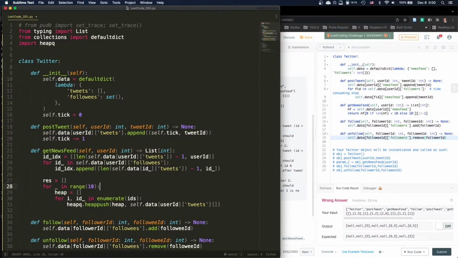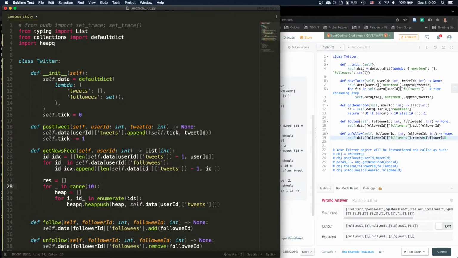The index is the index of the tweets, and the ID is a user ID. So for the heap, we push ID, tweets, index. We go through them, we push everything, and once we finish pushing, then we can pop out.